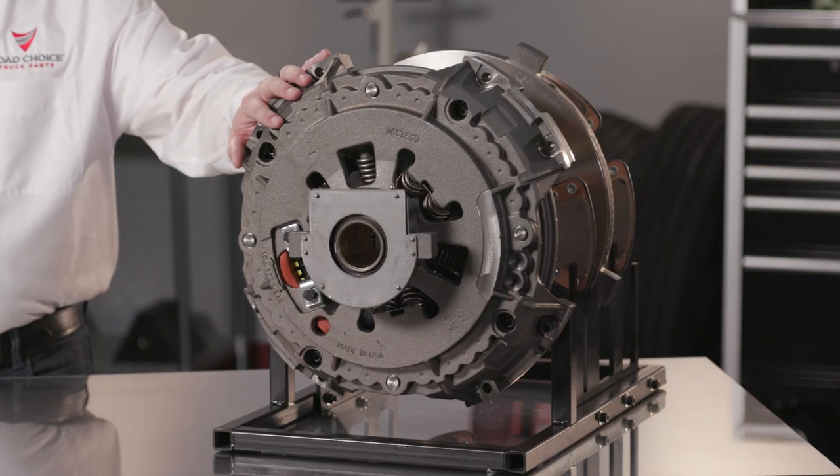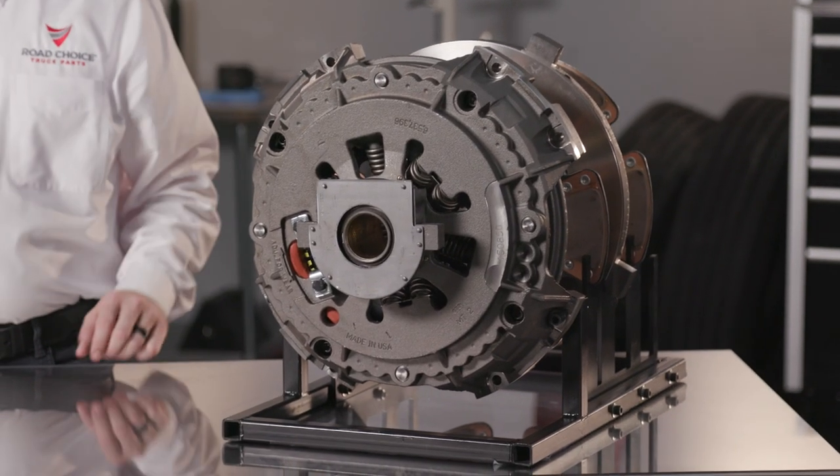But if you have a hydraulic linkage, you must use a self-adjusting clutch. And here's why. Hydraulic linkage systems don't have free travel. The fork is tight on the bearing at all times, so the driver can't sense or feel when adjustment is needed. Also, if a manual adjust clutch is installed in a hydraulic system and is not kept in proper adjustment, the fork can contact the cover and cause premature failure.